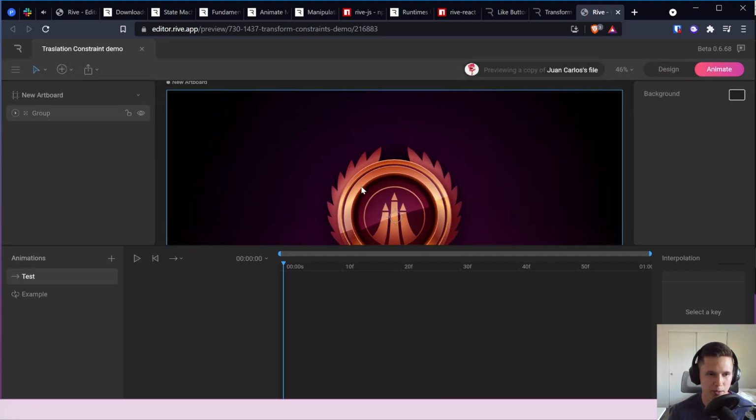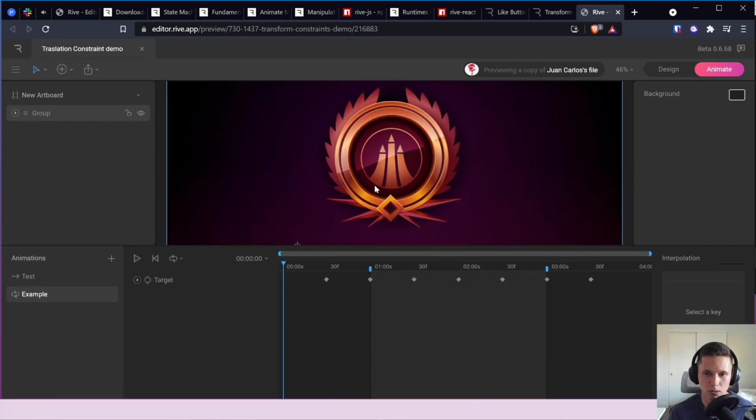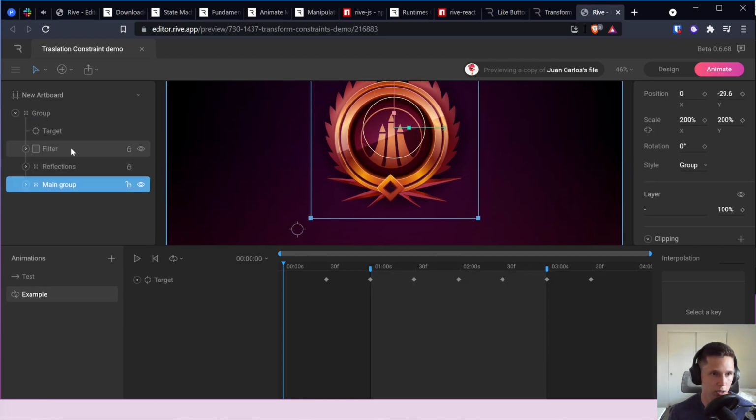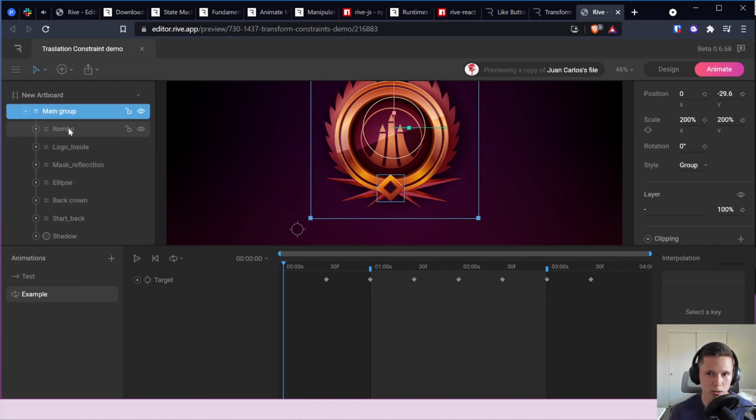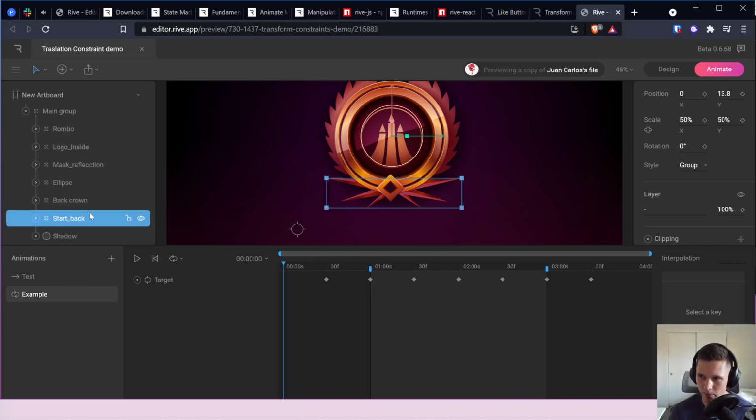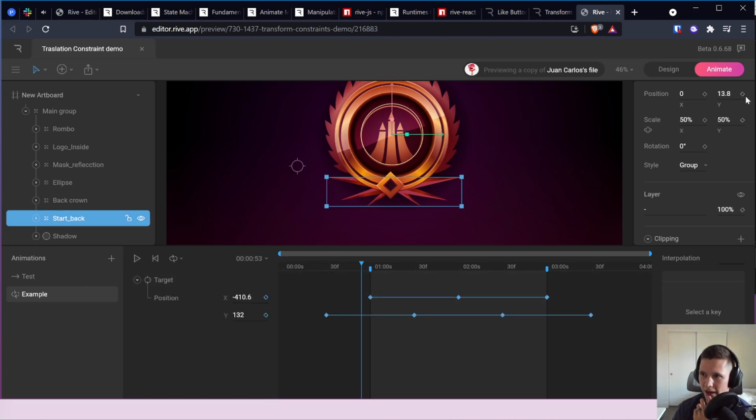So for example, we've got the main group, and we've got that start back thing. Okay, so select something on the stage. Okay, so I have something selected. See properties on the far right: position, scale, rotation. Oh, wait. Is that what this is? Okay, wait, I think I know. If we go back here. So if I hit this, there we go. Okay. That I did not realize. Okay, so it's up here on the right.